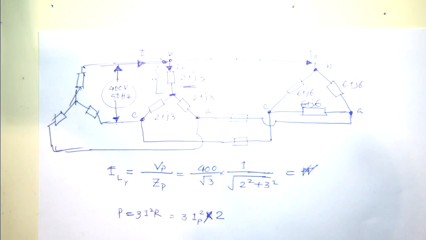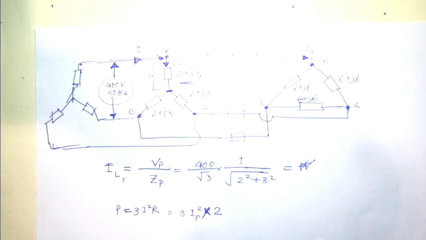They are the same, because this is a Y-connected circuit. This one? This is the value of R, the resistance. Because it is real power, that will be the power consumed in the resistance. If it is reactive power, that will be the power consumed by the inductance. Is that okay? P is I squared R, and Q is I squared X.